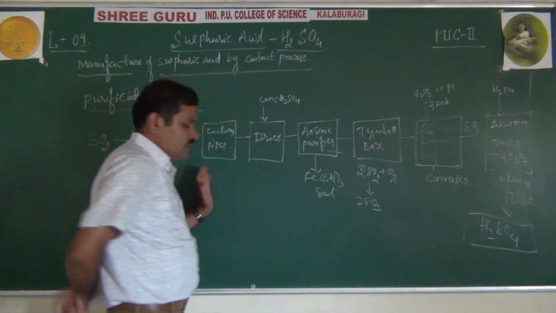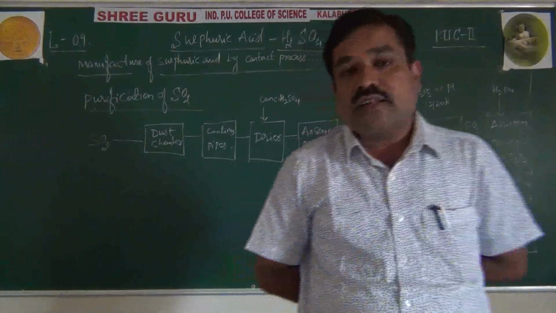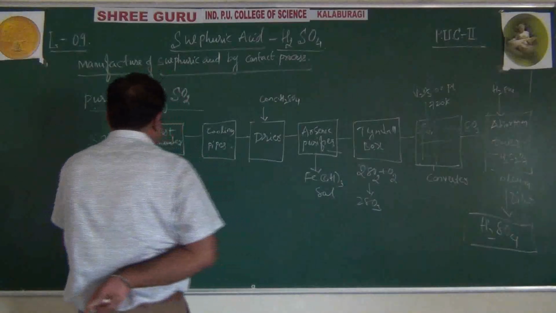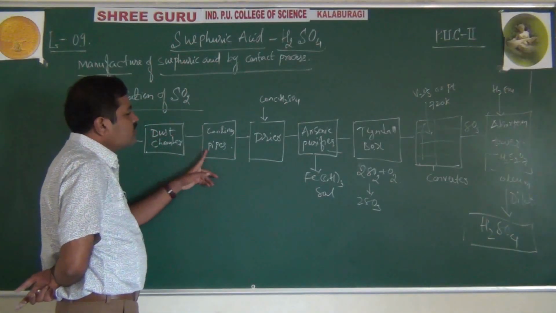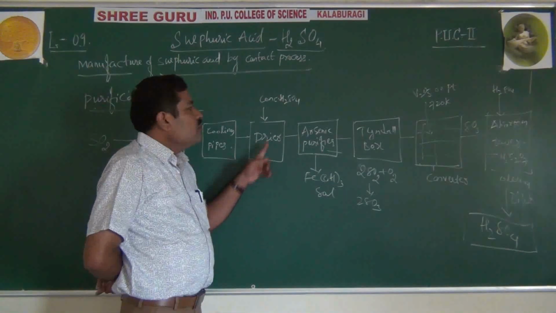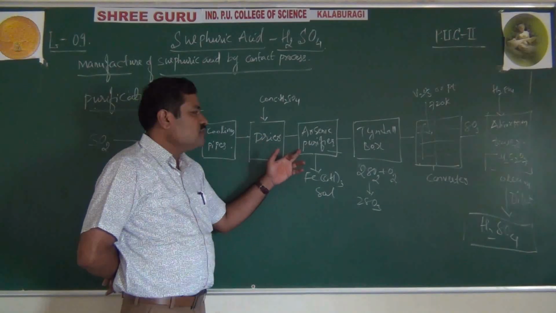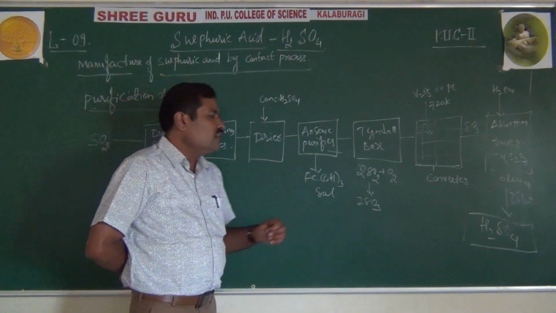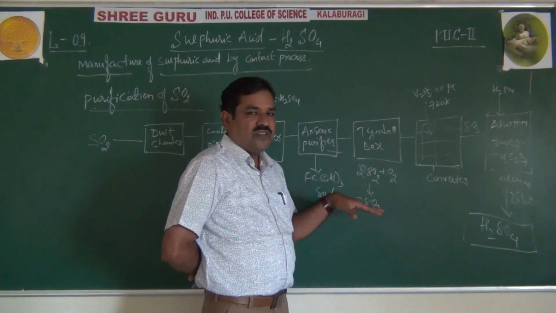That means once the sulfur dioxide is produced, it contains mainly arsenic oxide as a catalytic poison. To purify that, first in the dust chamber, any suspended dust particles or water soluble impurities are removed. Then it is cooled. Once again it is passed through a dryer, where it is dried using concentrated sulfuric acid and moisture is removed. Then it is passed through ferric hydroxide cells, where arsenic oxide is removed, and it is tested. If light is observed, impure. If light is invisible, it is pure.